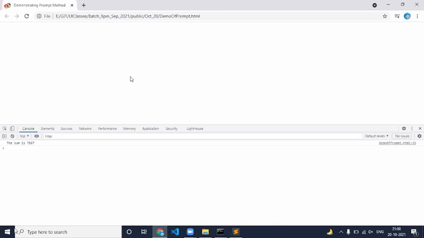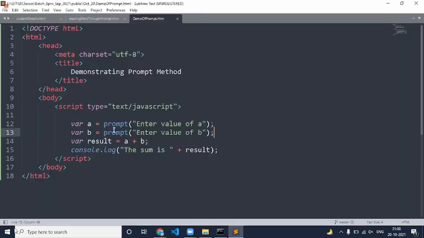Anytime we are giving the data within the text box, by default, it will be treated as a string. Anytime we give the data in a text box, that will be treated as a string by default. So right now, you are taking the value of A as a string, value of B as a string. Now you're calculating the sum of these two. Obviously, the output is also string. It is not treating them as numbers.